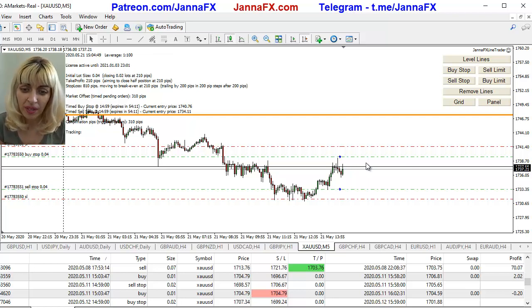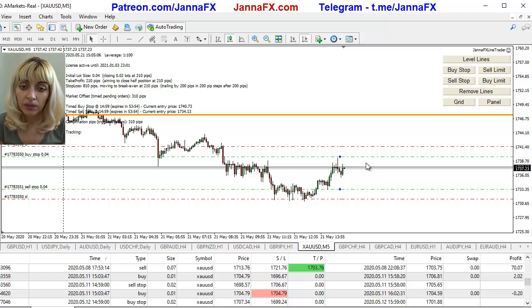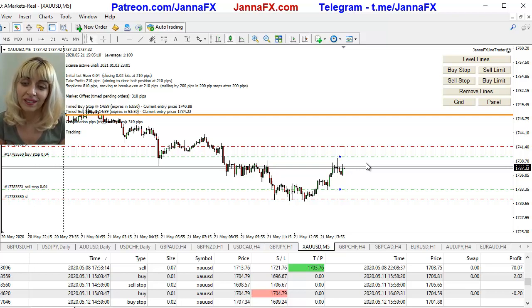I'm not sure about the other pairs, because I have tried pound also. It also has a good result, but not as good a profit as gold, and actually a smaller drawdown, to be honest, on the pound pair. So we will see, but gold makes bigger moves, I would say. But you really need to have not very big spreads, to be honest, guys, and slippage. That's kind of a bit of a downside.